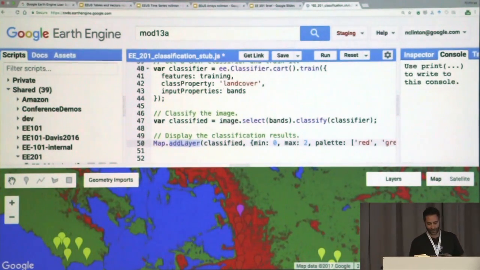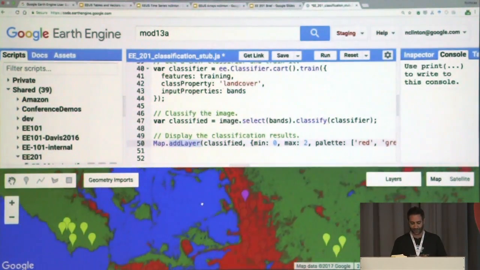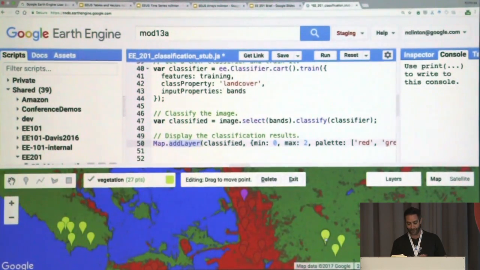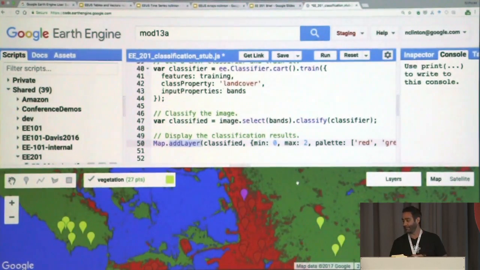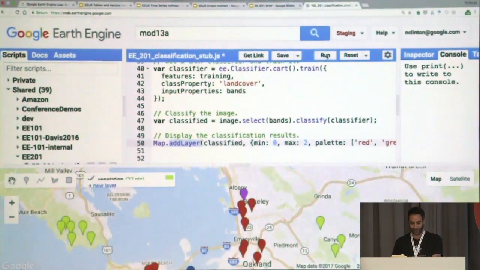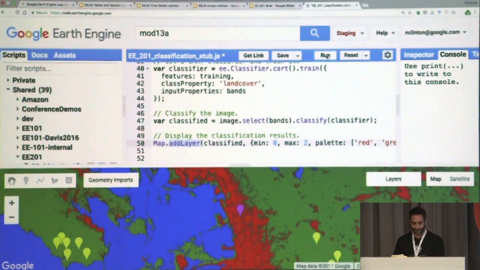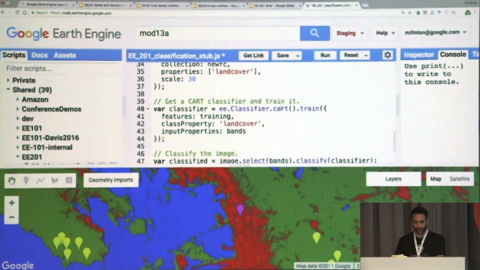And at this point, we can say, well, I'm not too pleased with this classification. Maybe I want to move one of these points around, so I can click a point and drag it around if you want to change the classification, and that'll result in something different. Better, I don't know, but different. Or you can fiddle with the classifier.